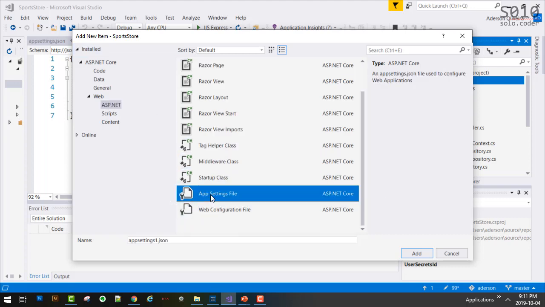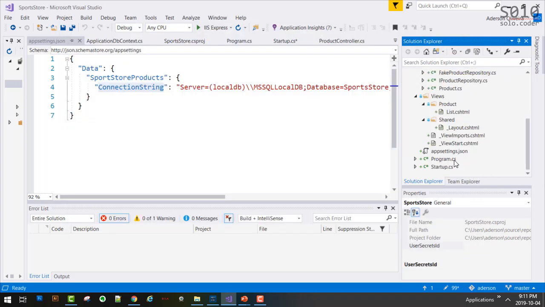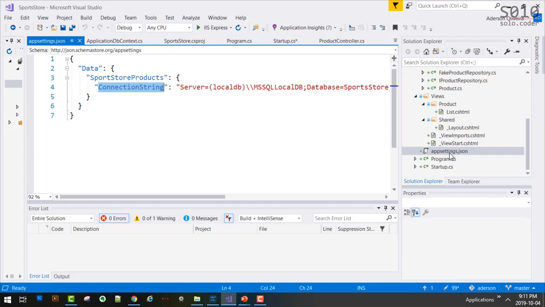Here it is, app settings file. You see the name, appsettings1, because there is already one created, .json. I'm not going to create this one, but what you want is this file to be called exactly appsettings.json. With that name, it will know that whenever we need a configuration, it can find that configuration there.